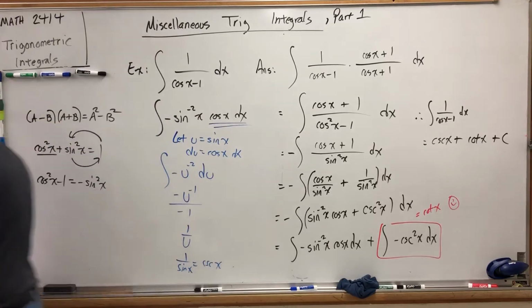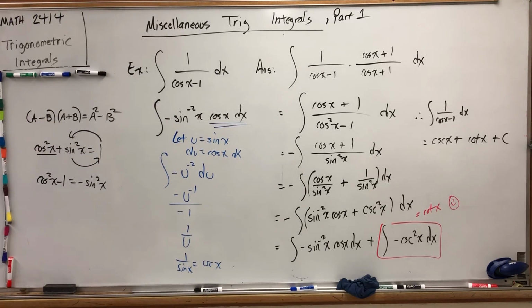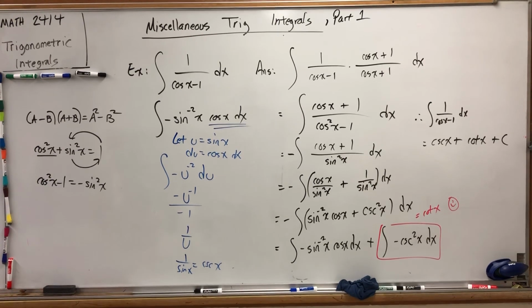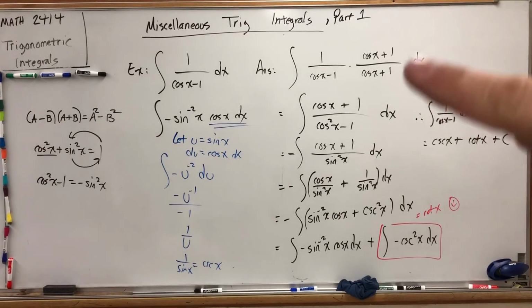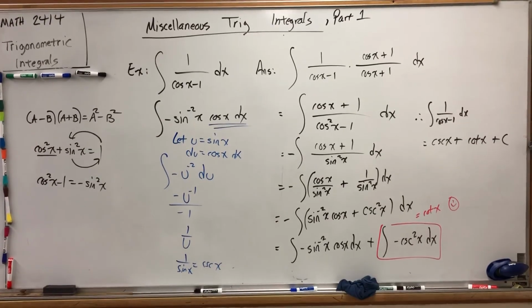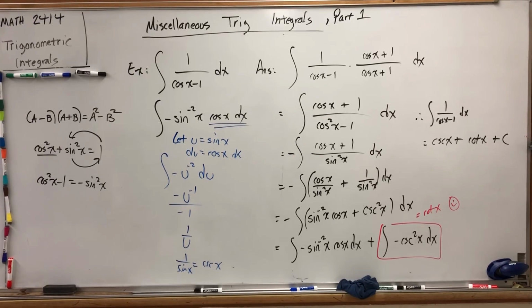I'm smiling because I knew the first move, I knew to multiply by the conjugate. A conjugate of an addition problem is just the corresponding subtraction problem and vice versa. Anyway, I knew the first trick about multiplying up here. I really didn't know how the rest was going to play out, so I'm kind of happy that I could see the path towards the end.